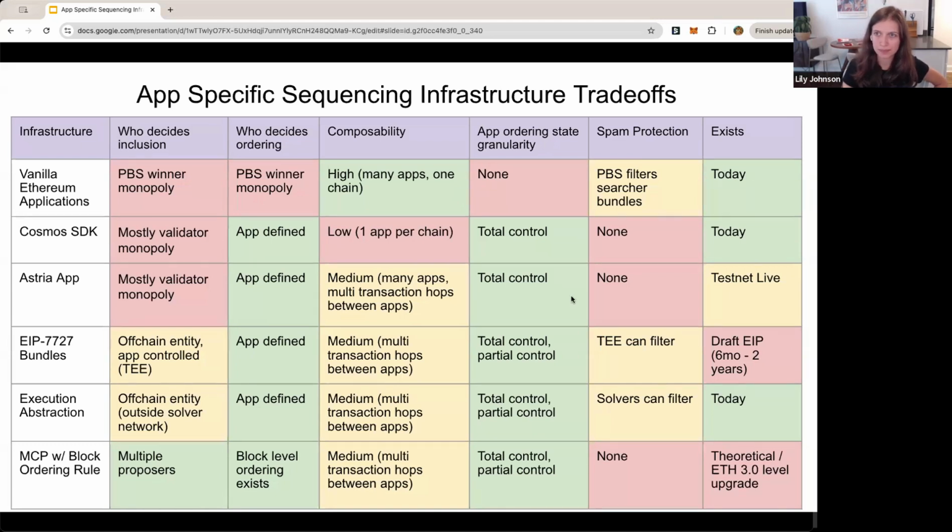Yes, Mohammed. I just want to check whether my understanding is correct. To me, it feels like these app-specific sequencing rules turn apps into separate or almost separate execution domains or sequencing domains, the same thing we have for rollups. Solving the problem of making apps with app-specific sequencing rules composable is almost the same as solving for rollups to have composable execution. Maybe it's a bit simpler here, but very similar looking.